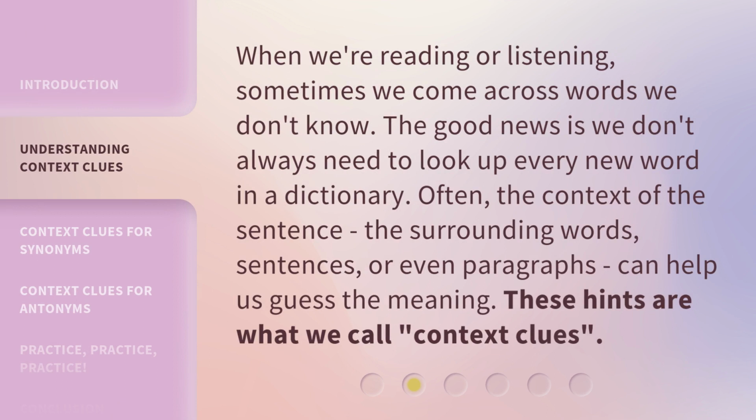When we're reading or listening, sometimes we come across words we don't know. The good news is we don't always need to look up every new word in a dictionary. Often, the context of the sentence, the surrounding words, sentences, or even paragraphs, can help us guess the meaning. These hints are what we call context clues.